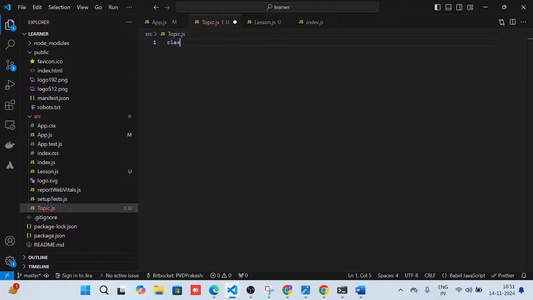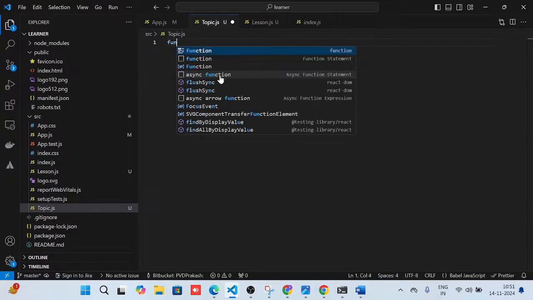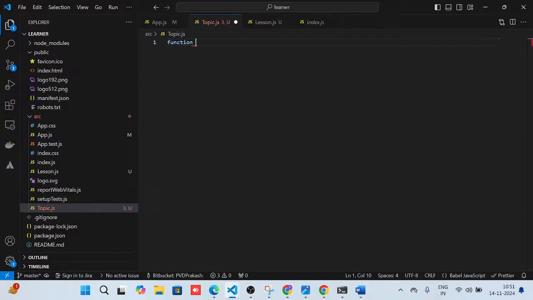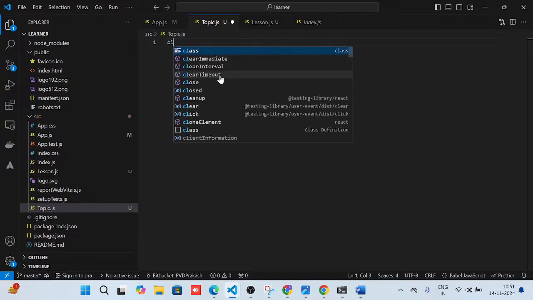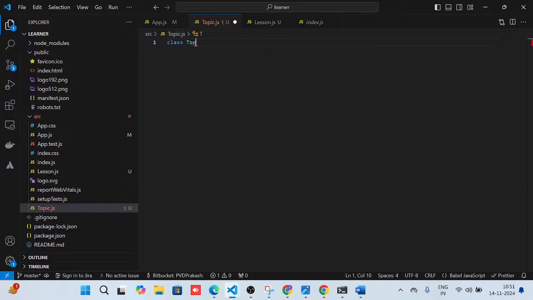If you want to create the class, we first need the class keyword. If you have a function, you use the function keyword the same way. You write class and then the component name. Our component name is topic. But that is not enough.